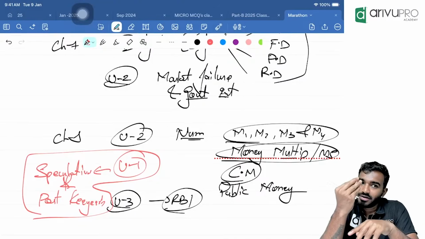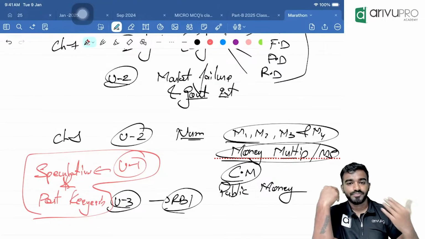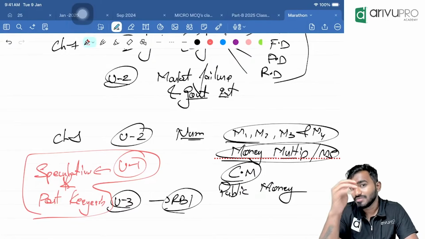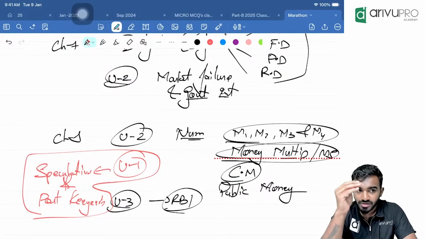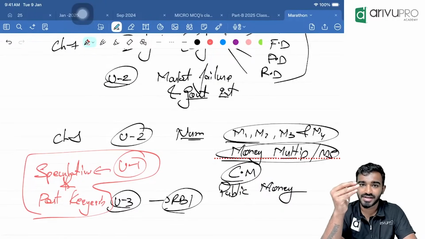And chapter 10, definitely 9 to 10 marks will come. You can't ignore. Already I gave an entire brief on what all are the important areas in chapter 10, where you have to study 1991 and later. That is where most of the questions will come. Before 1991, you can just go through like a newspaper. Rest of the remaining things, see in chapter 10. Even if you have read once or twice, if you have read seriously, out of 10, scoring 5 to 7 is not a difficult task there.